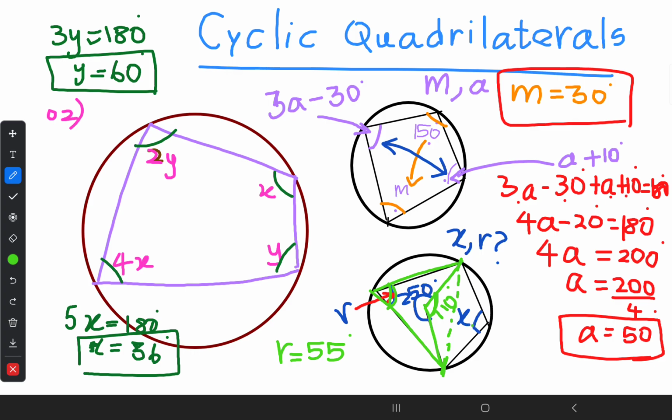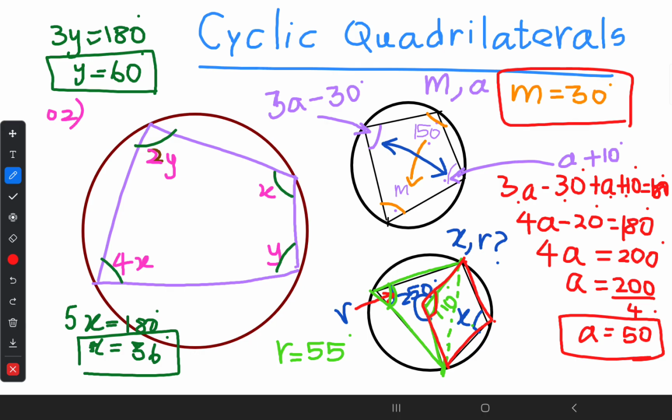Then let's find our X. Most of you made a small mistake. This is not a cyclic quadrilateral. What are the conditions to satisfy a cyclic quadrilateral? All the 4 points should be located on the circumference. These 3 points are situated on the circumference. What about this particular point? This is located at the center. So this is not a cyclic quadrilateral. If you thought like that, that's totally wrong. This is the way you should follow.